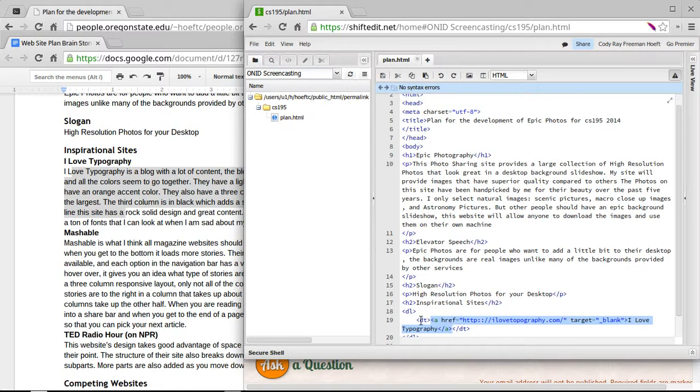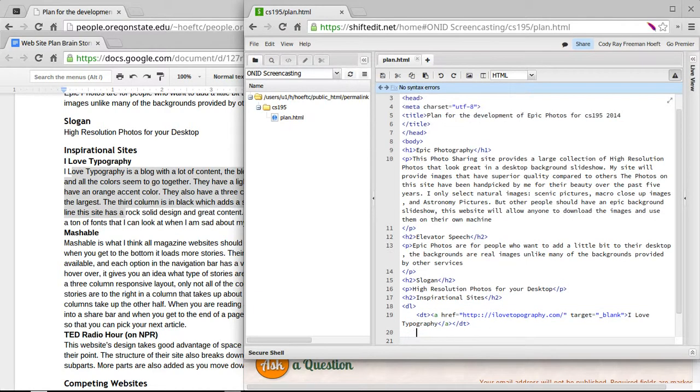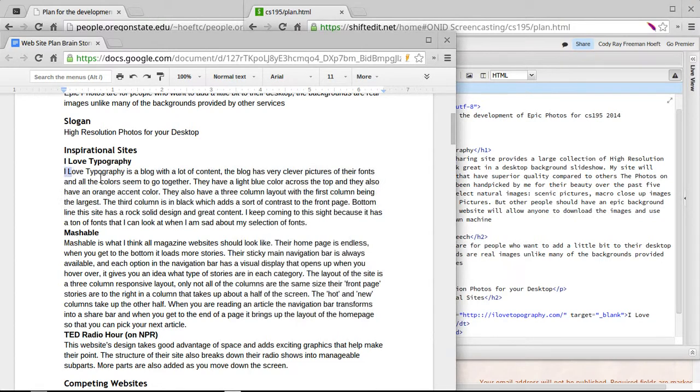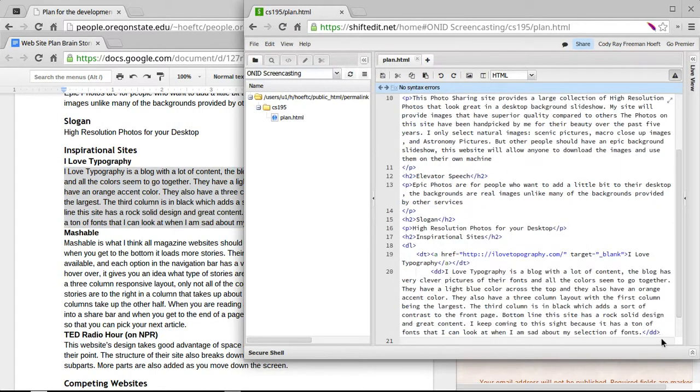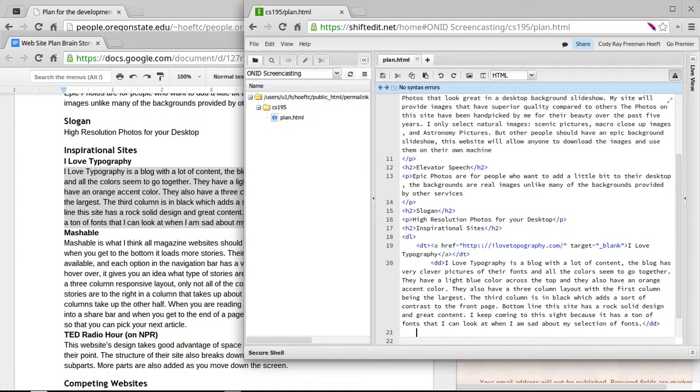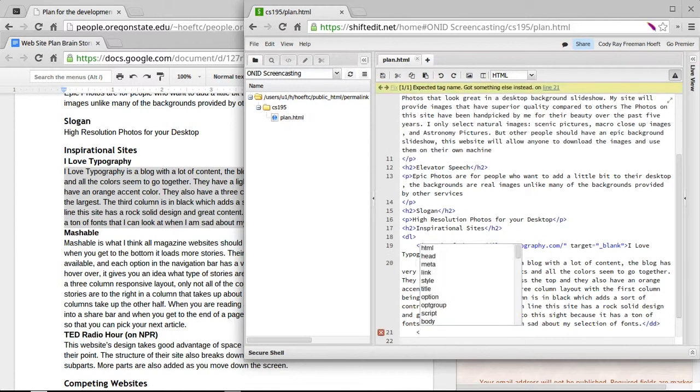So now for every definition term, we got to have our definition. So we're going to go to the next level, tab in, dd, and then I'm going to copy and paste this nice little paragraph inside. And I'm going to go enter, and now we're going to go to our second.